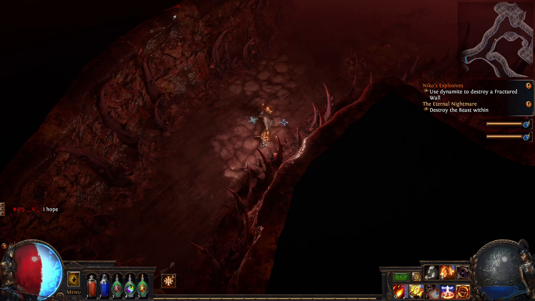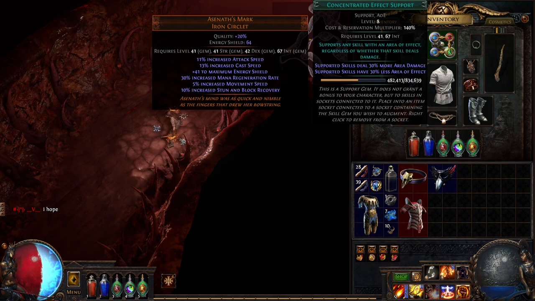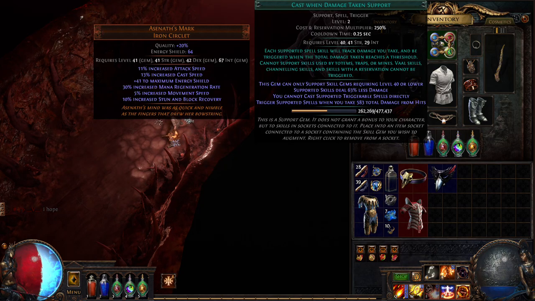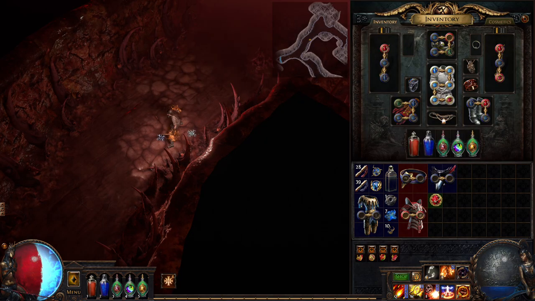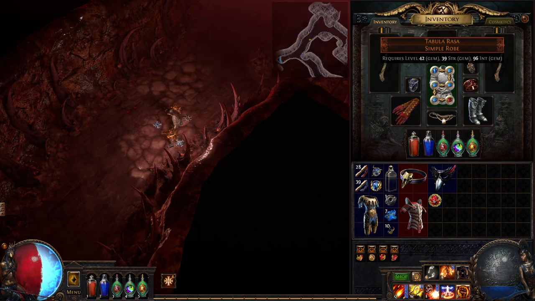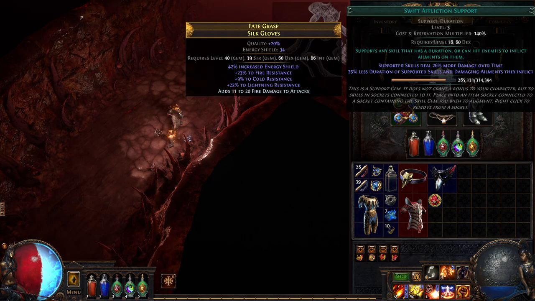Alright, I'll show you what I mean here. Let's see. If I go, I think this is... See, I don't know why the Detonate the Dead can't be used. Oh, that's cast when damage taken. I don't need that on there. Okay. Because it's not doing it. But anyways, let me find it.